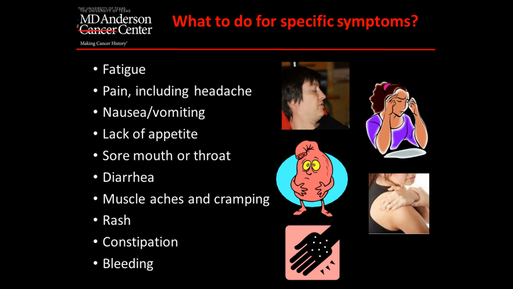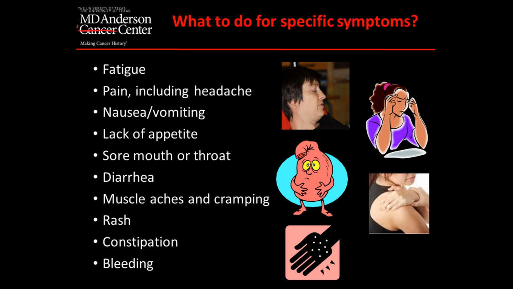If you have bleeding, if it's anywhere where you could get to it, obviously if you vomit or have diarrhea and notice blood, you're going to let your doctor or nurse know. But if you have a nosebleed, for instance, apply constant pressure for a long time. Don't keep taking the pressure off and checking. For a nosebleed, push that side of your nose firmly and consistently for at least 10 minutes. That will give you the best chance of getting it stopped.